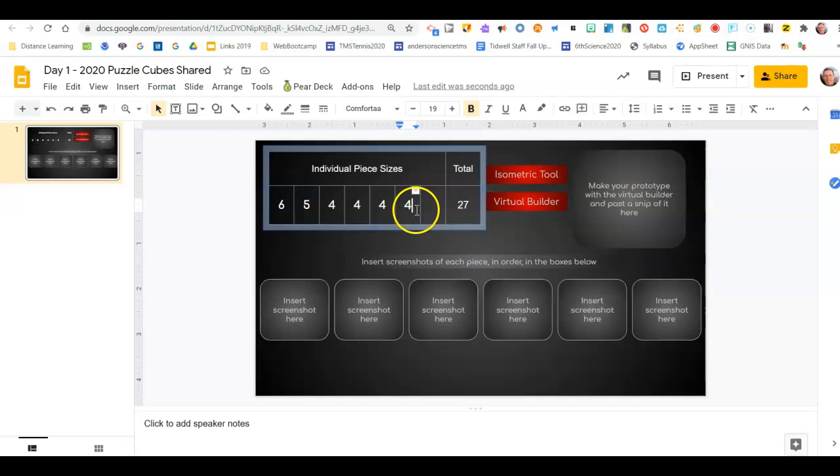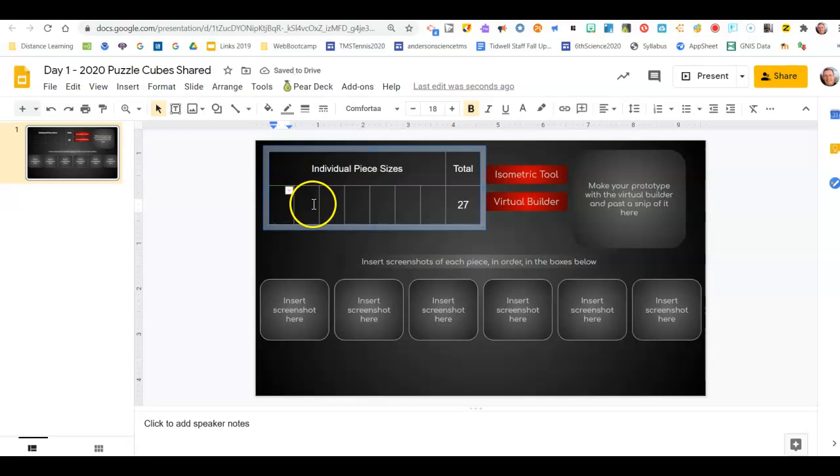So the hard part is organizing these pieces in a way that actually makes a 3 by 3 by 3 cube and not some other crazy shape. That is a challenging thing to do. And that's why we take PLTW, because it is a challenging course. So that would just be one combination. There's actually a variety of combinations of different puzzle sizes. So that's the first thing that you have to do, is figure that out.